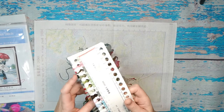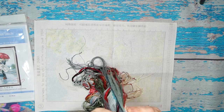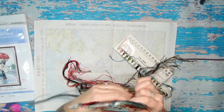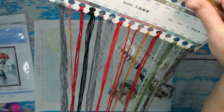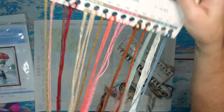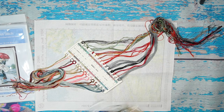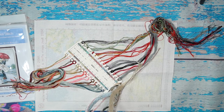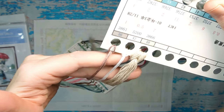Okay, so let's have a look here. Oh, the colors. It's a different type of colors. It's more red grayscale with a bit of green. I really, really like it. So let's show you the colors. So we've got 1 to 15. A lot of reds and greens and grays. And then we've got 16 to 30. There you are. And then we've got 31 to 45. The softer colors with a bit of dark brown. There's a bit of black there. And then we've got 46 to 48.